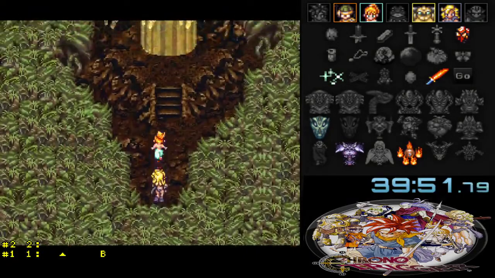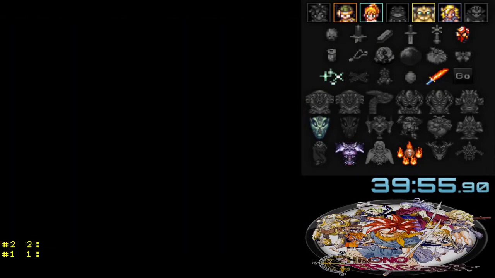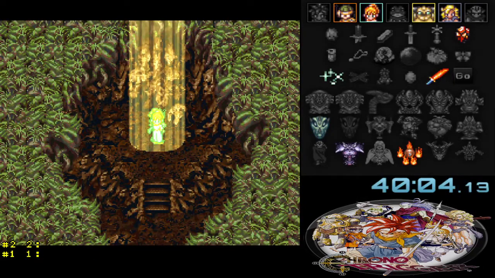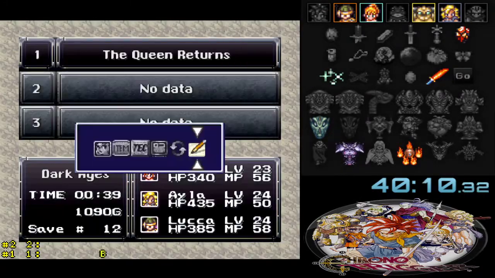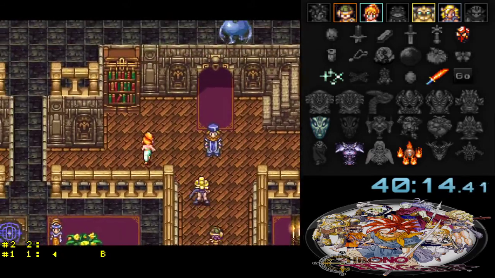Prism Specs. It's pretty much one of the best accessories in the game since it boosts your damage by 50%, which is huge. Pretty much any character can use Prism Specs. Best characters you want to use them on are probably Luca, Ayla. Magus is pretty good with them too.